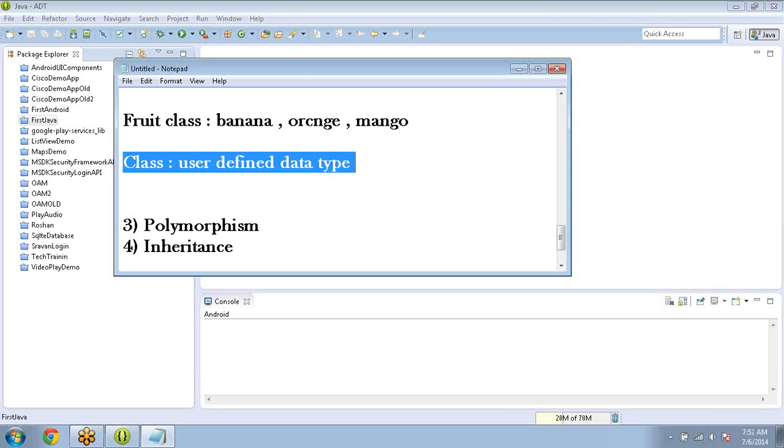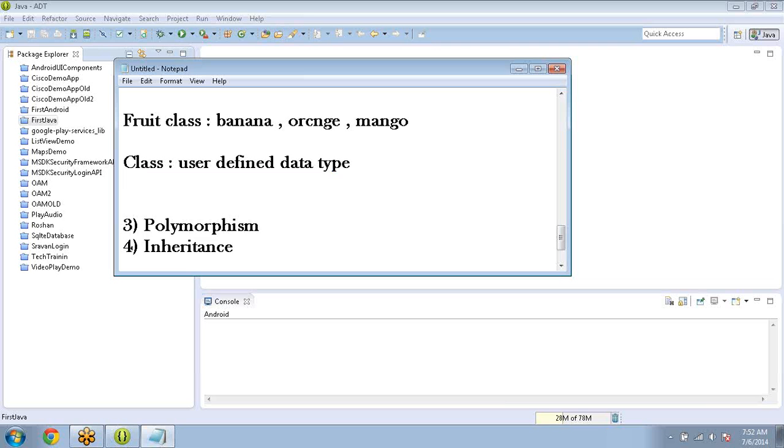Means we can create one data type that is known as the user defined data type, like integer and float and character. Integer holds only integer values, float only float values, character only character values. But class is not like that. A class can hold any type of data type, either integer or float or character, but we have to say what type of value we are saving. So that is what class.